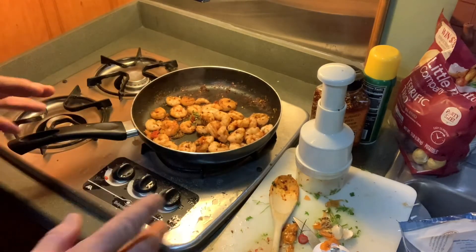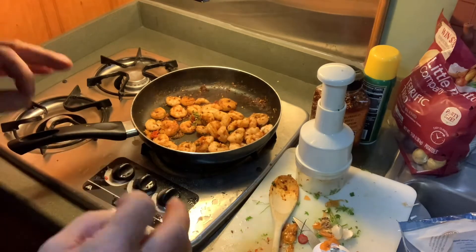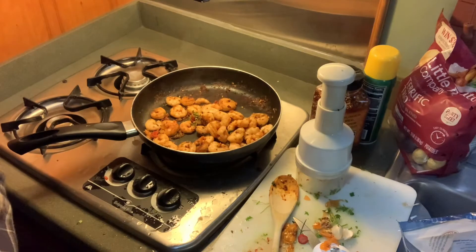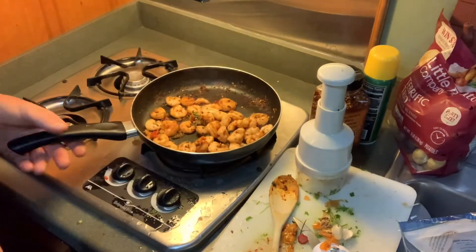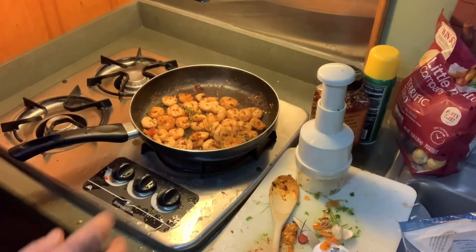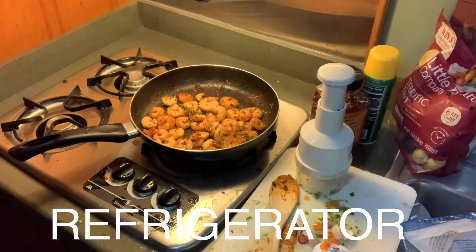So we've got one ghost pepper, two habaneros, bell pepper, onion, chili powder, and a ton of cayenne pepper in here. And here we are. We're going to let this cool off — I'm going to put it in the freezer and we're going to wait until tonight. And bam, we're ready to go.